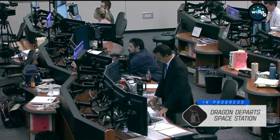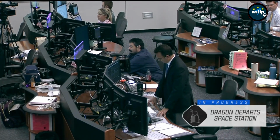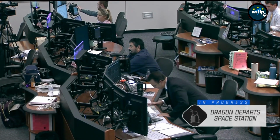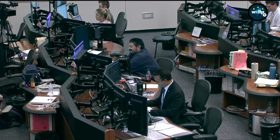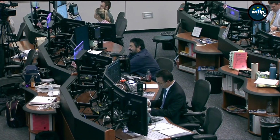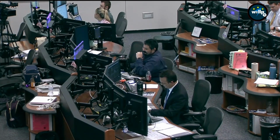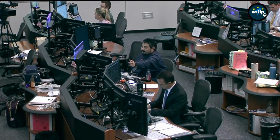This is a combination of Endeavour departing, fair winds and falling seas, and Miyaki Pisaki, my friends. Come on, Dragon. The circle will never be the same without you. Good words from our crew members departing space station right now. Dragon, it's been an absolute pleasure to serve aboard the space station and stand to watch. It's in great hands. Godspeed.